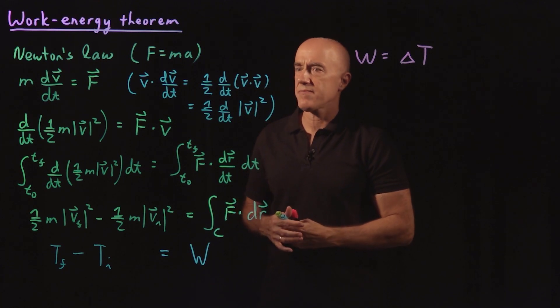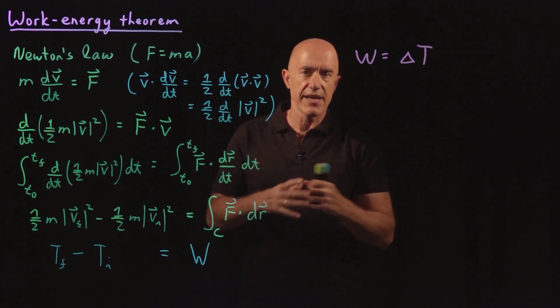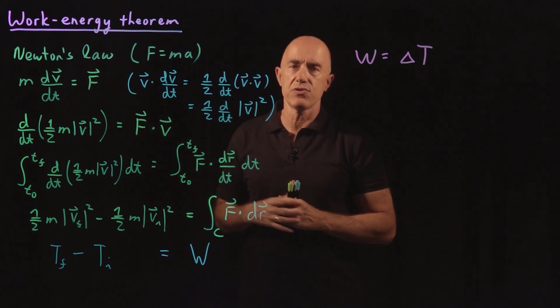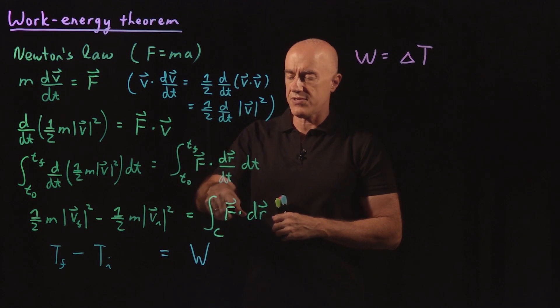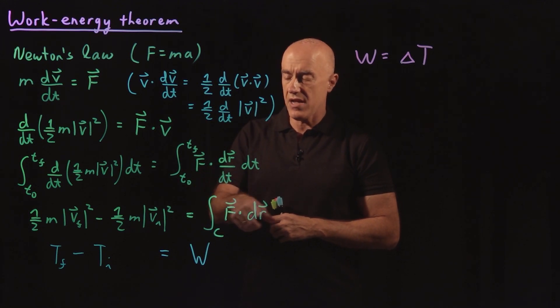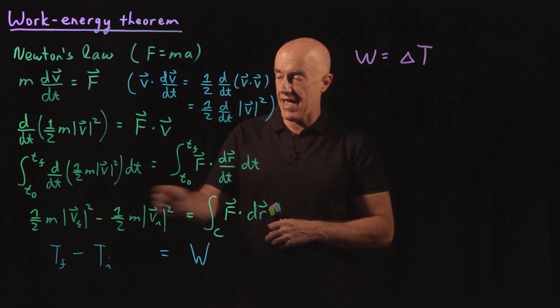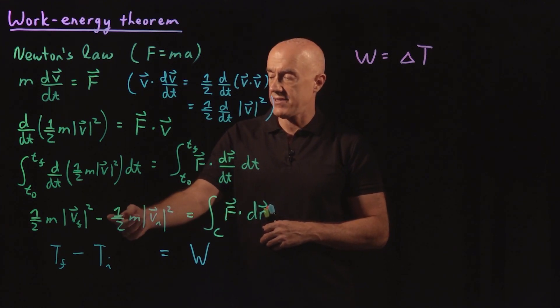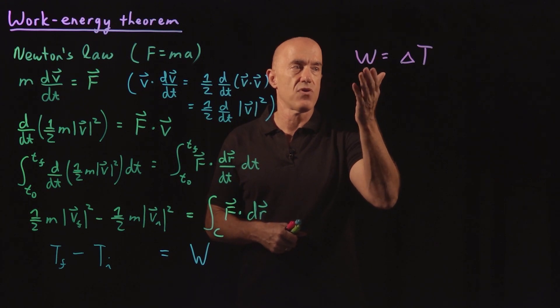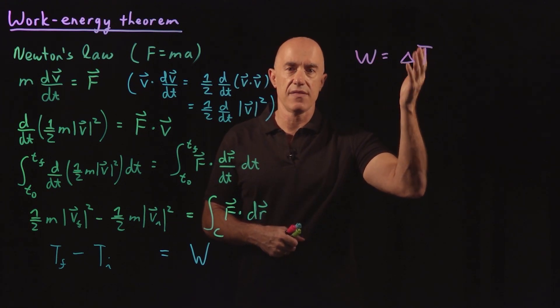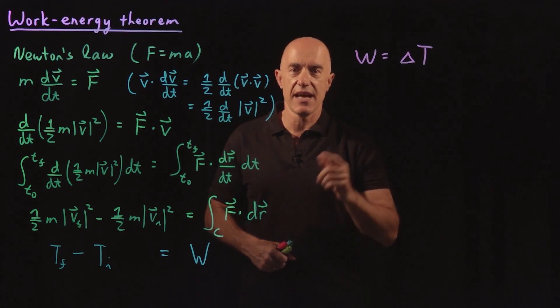So let me summarize. At this point in the course, since we've learned what a line integral of a vector field is, I thought I would introduce to you the physicist's concept of work. Work is the line integral of a force F dot dr along the curve followed by a mass. And then the force imparts energy to the mass and causes the mass to change its kinetic energy. The work-energy theorem is that the work done by a force on the mass causes a change in the kinetic energy of the mass. I'm Jeff Chasnoff. Thanks for watching and I'll see you in the next video.